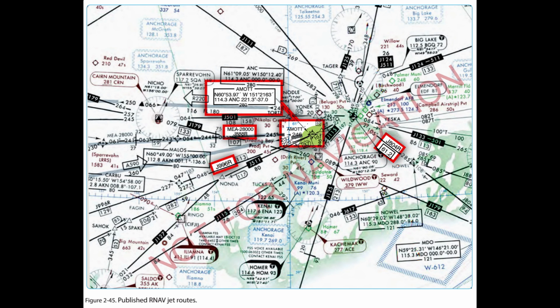Published RNAV routes. Published RNAV routes are fixed, permanent routes that can be flight planned and flown by aircraft with RNAV capability. These are being expanded worldwide as new RNAV routes are developed, and existing charted, conventional routes are being designated for RNAV use. It is important to be alert to the rapidly changing application of RNAV techniques being applied to conventional en route airways. Published RNAV routes may potentially be found on any en route chart.